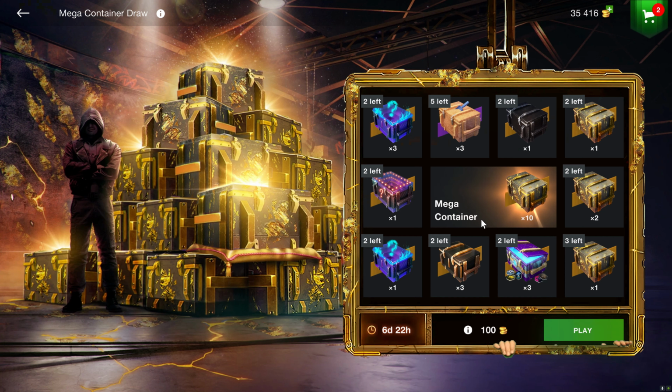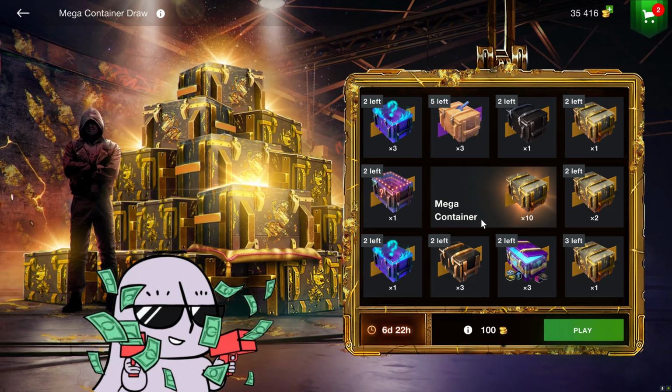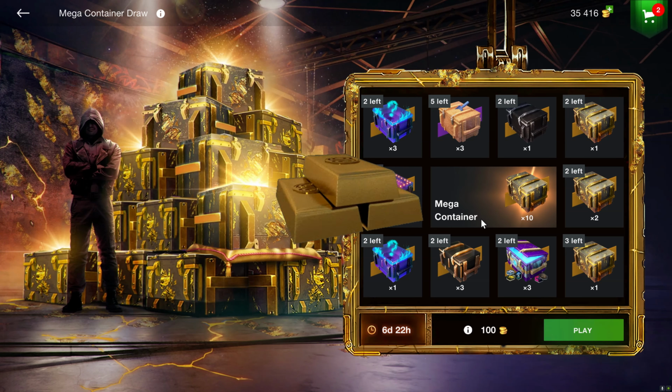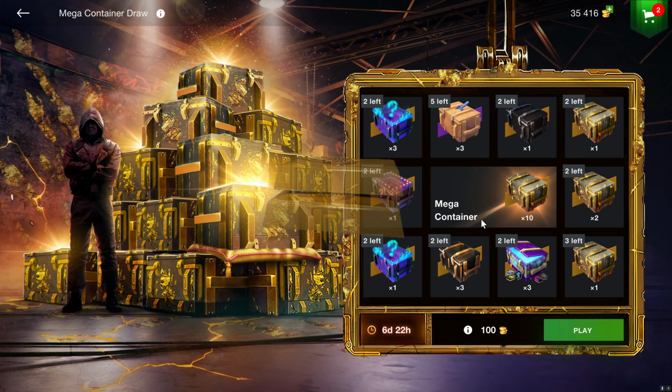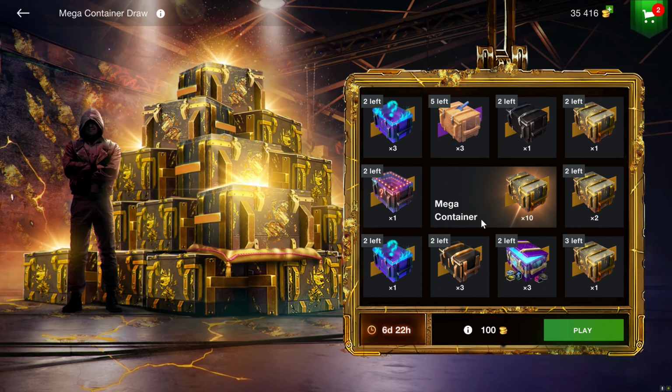The new Mega Container draw has just hit Blitz, and of course you knew you could depend on stopping by the channel to see Von Lin throw his gold at this new draw before considering doing so yourself. The cost to complete this entire draw is a gold-busting 35,620.